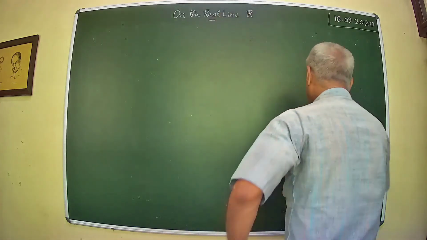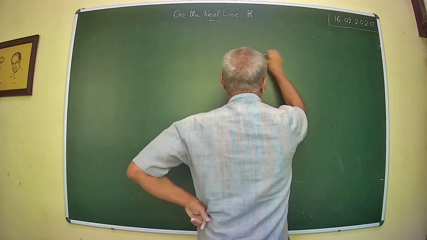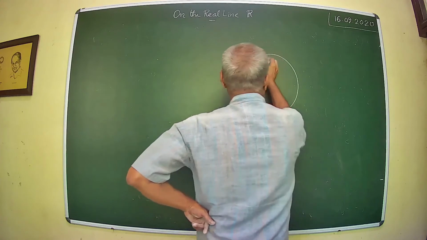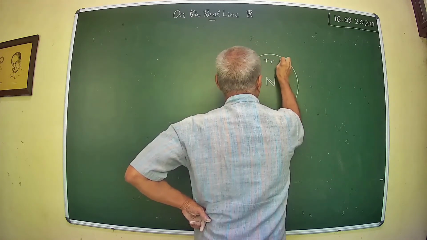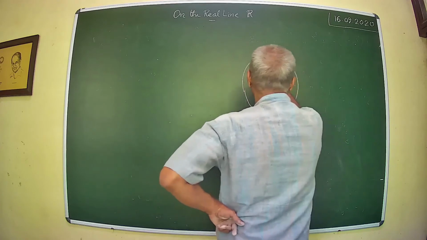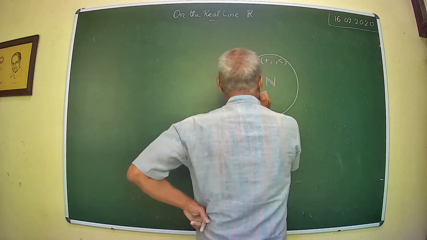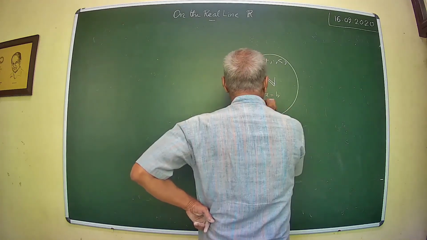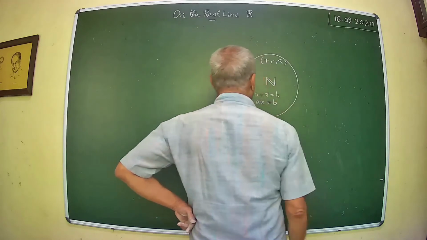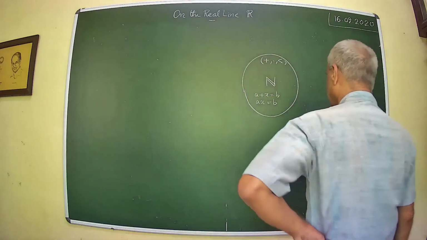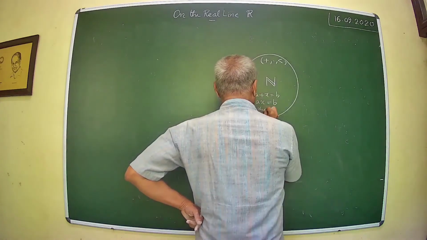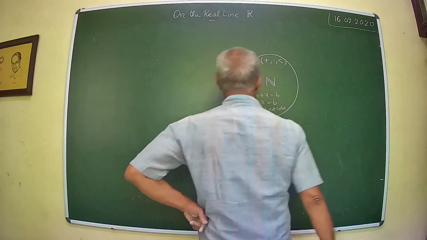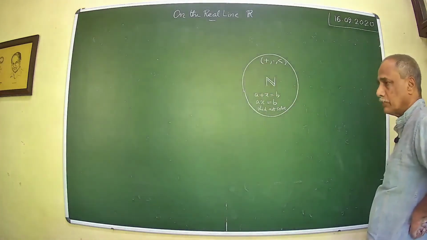Let us go to our schematic diagram. You started with N. You have the addition, multiplication, and order. All the structures are there. See, both a plus x equal to b and ax equal to b did not have a solution. Sometimes it had a solution, sometimes it did not have.